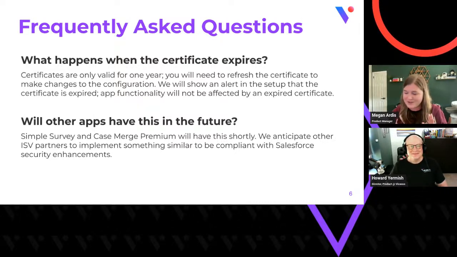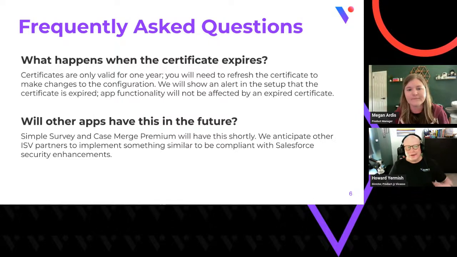And if anyone was worried, I know the next question is going to be, okay, well, what if it expires? What happens? And nothing will happen to current functionality. Again, it's going to affect any settings you're going to make in that setup wizard, but it won't be a hard stop. Nothing will turn off. Nothing will break. Got it. And realistically, I think about it this way. If you need to change something, the change is what requires the security there, not the ongoing functionality of the app.